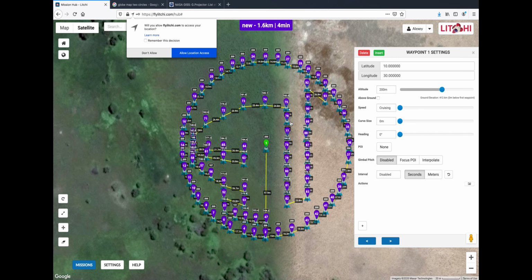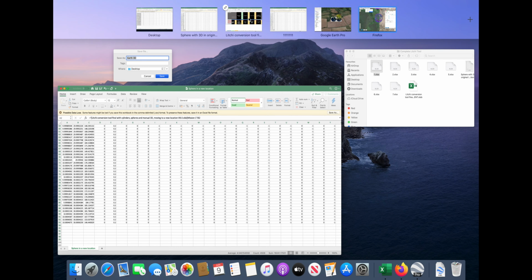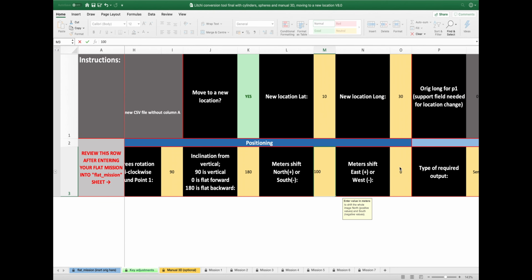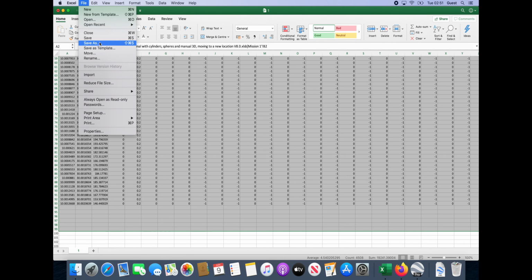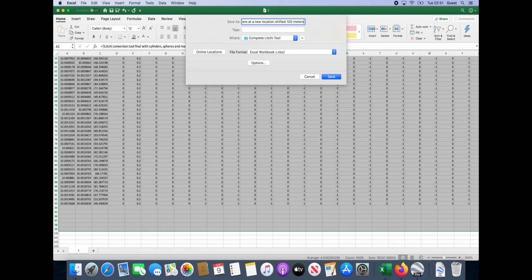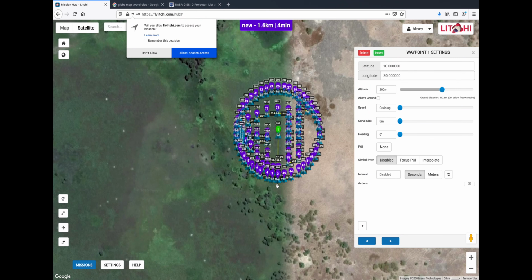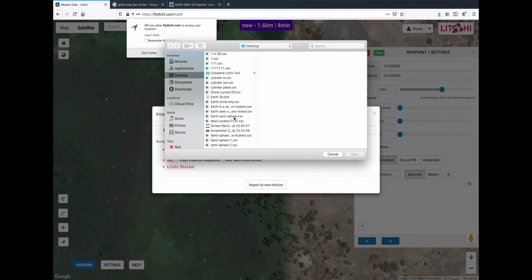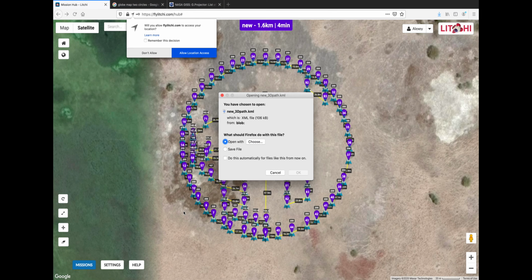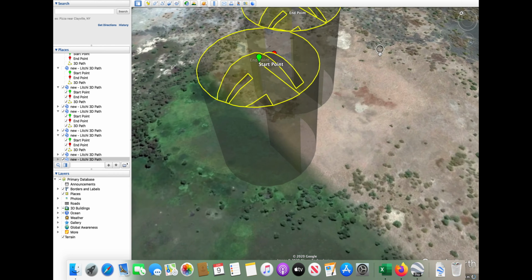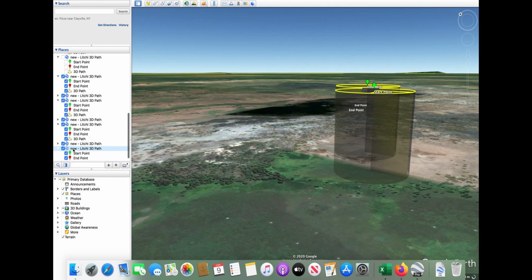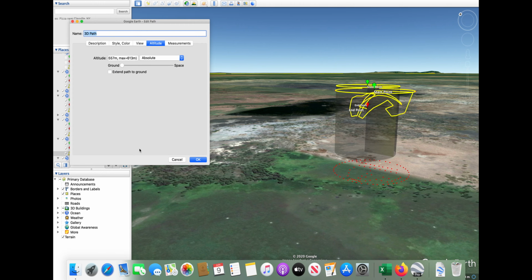So I'll just do one more test. I'll make sure that if I say okay, I want to move it a few meters at the new location, that it does it correctly. And spoiler alert, in this video it's not, but again, that's fixed. I have checked it. So if you say 100 meters, 100 meters, it will shift it 100 meters to the left, 100 meters to the right. Again, ask me any questions, but the pop-up windows in every cell should be helpful enough and guide you through the process.